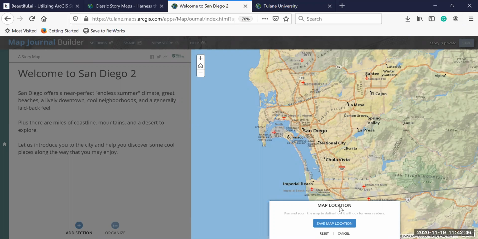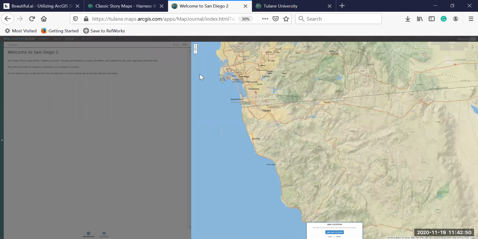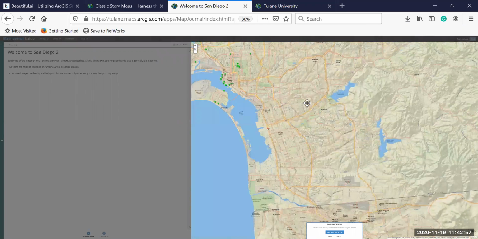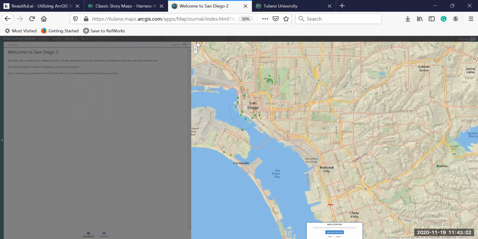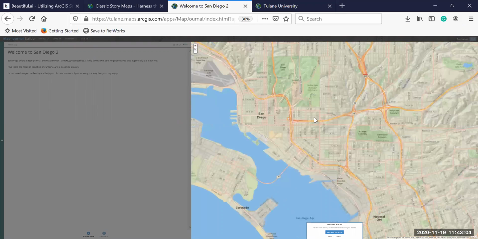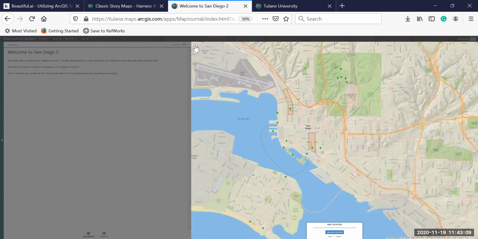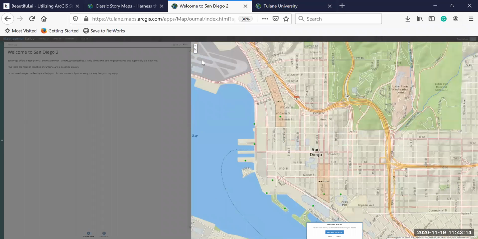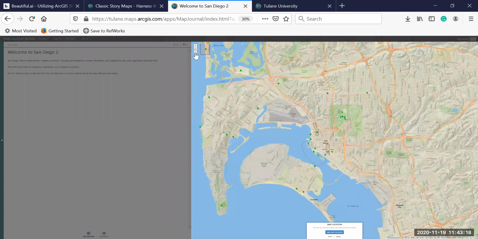For me, this zoom toolbar is in my way, sorry. Oops, now I'm just zooming my map out, sorry, y'all. I was doing two things at once. I was zooming my screen out and it also made everything really small. Give me a second to fix that. I zoomed in too far.